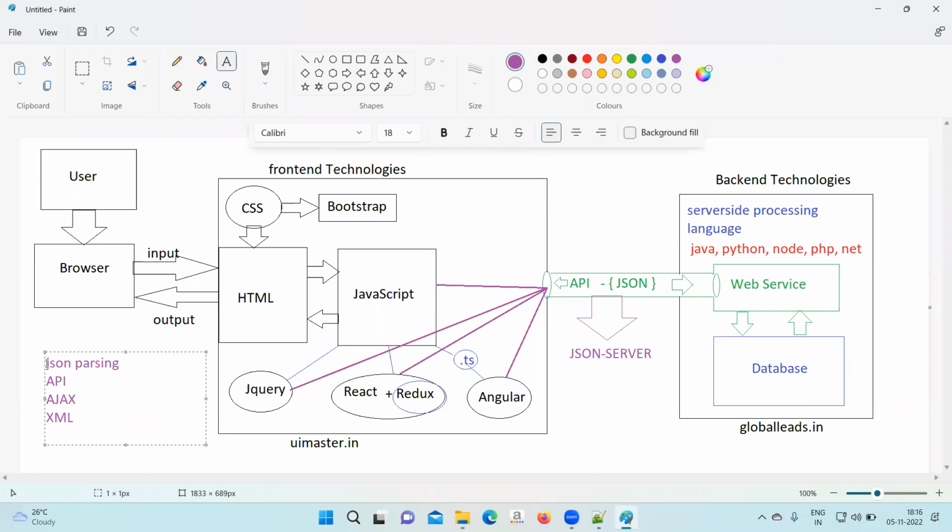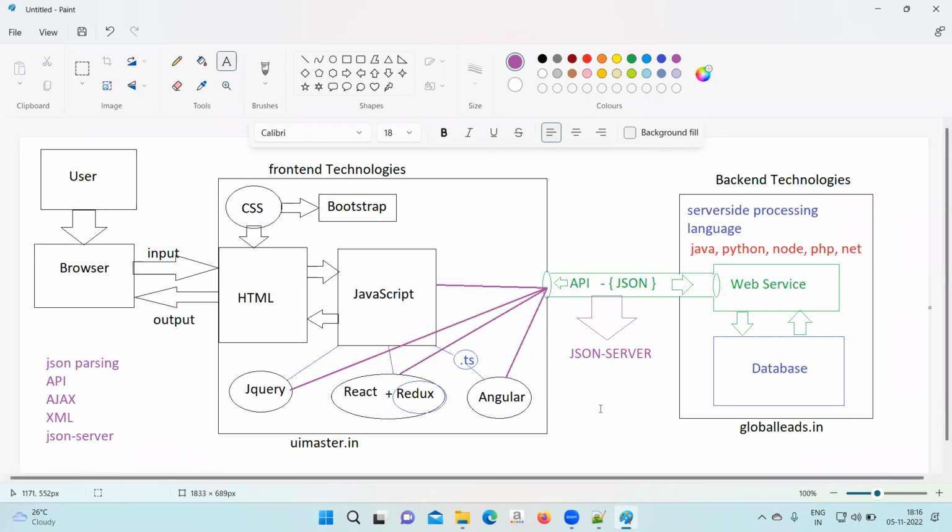What else will we learn inside JSON server? I have written it already here. Okay, let me write here also. JSON hyphen server will be part of the syllabus again. So all of this will be extra, what we will be spending the time on. Now you can take a photo if you want, or if you want to write, you can write also.